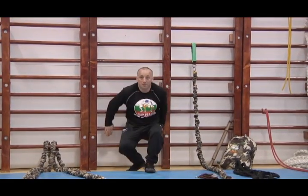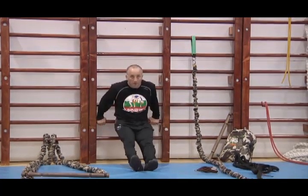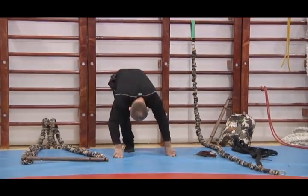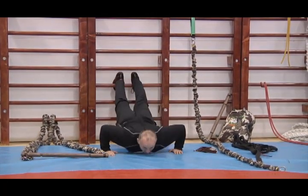You can also use the bar for dips. Push-ups. Moving up for more resistance.